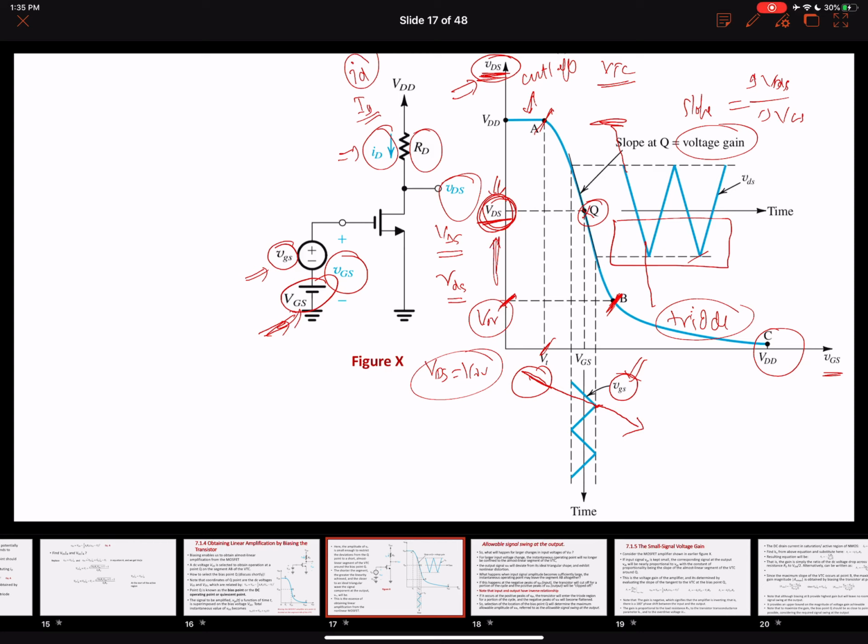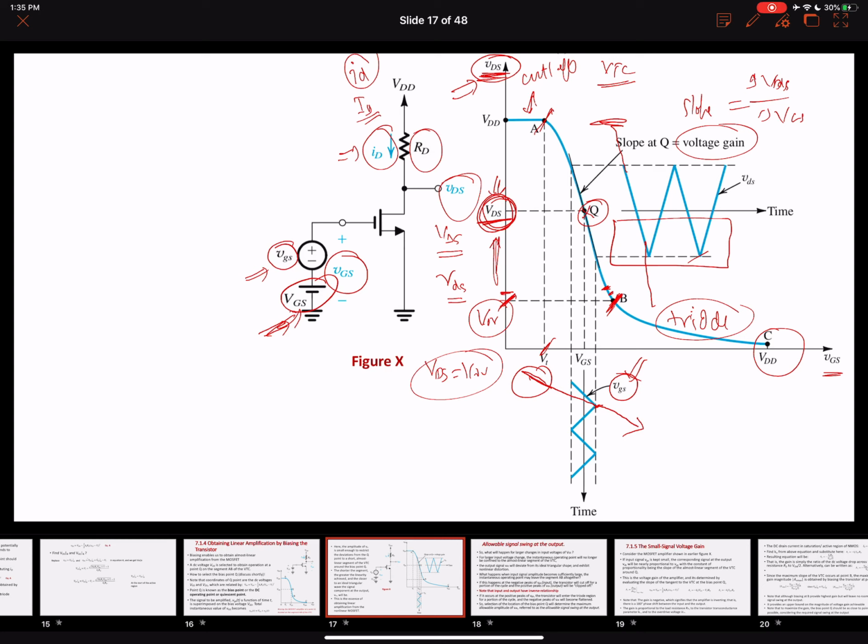We can also operate the transistor as an amplifier in the saturation region by operating it right over here. But will it allow the negative swing of the output voltage or not? That is the question. That is why allowing the voltage swing at the input that will not make the transistor either cut off or enter into the triode region is critically important.